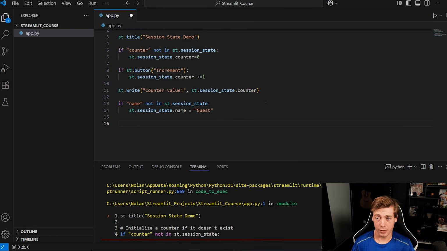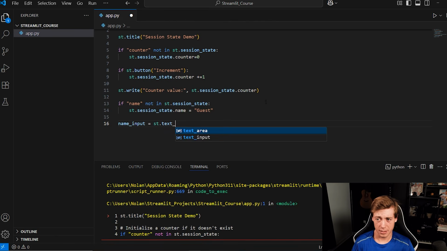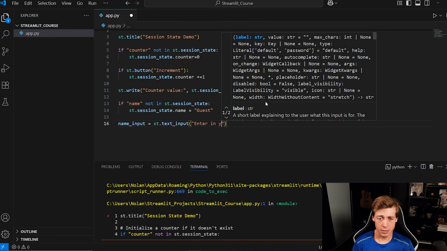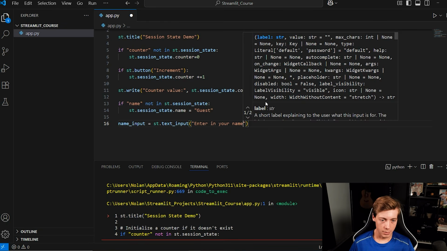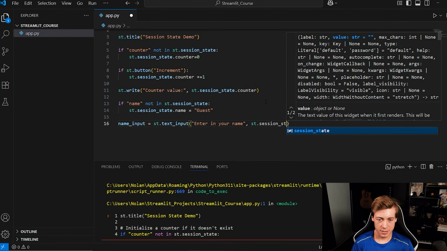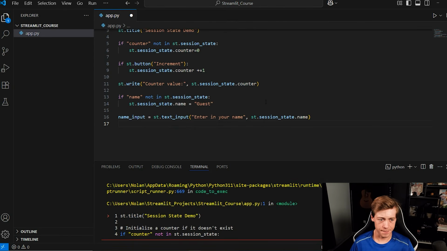And then what we're going to do over here is say name_input. We're going to use a name input over here. We're going to say this is equal to st.text_input. So text input, we'll enter in a name. So enter in your name. We're going to save this as a session state name, st.session_state.name. All right, so this is our name, right?